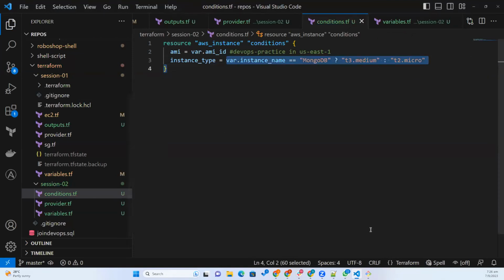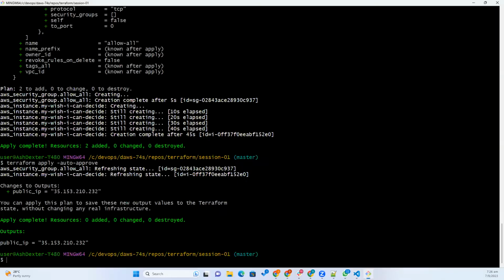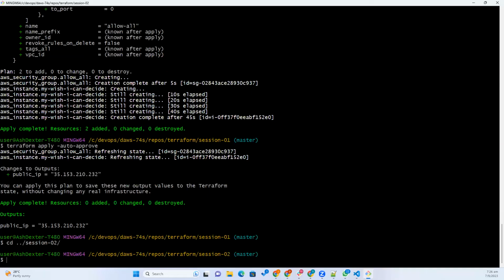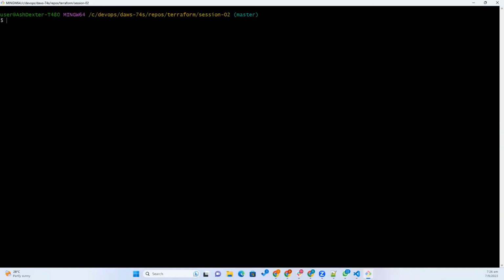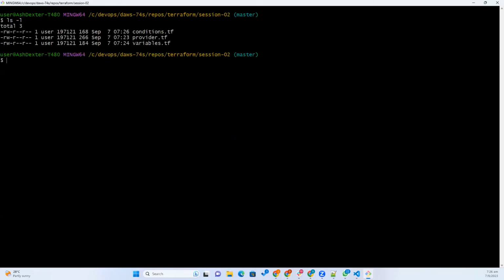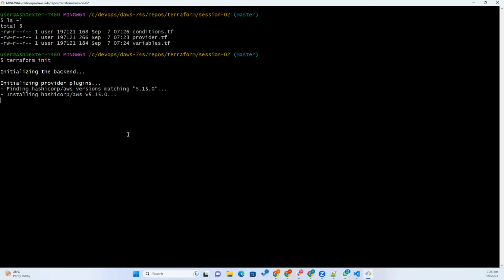Yeah, this is the syntax. Okay. So now let me go to session 2. And then since it's a new folder, you should always run terraform init for the first time. So it is downloading the provider.